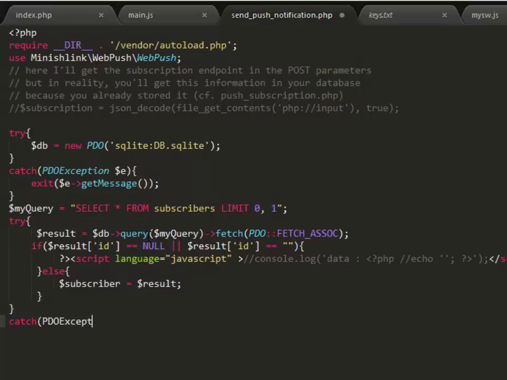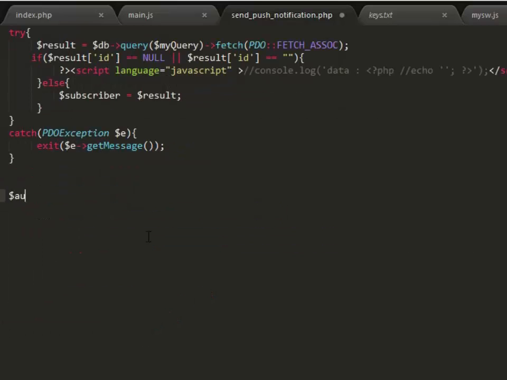If the result is null, the execution will fail and exit. If we do get a result, this result is stored in a variable called subscriber. We then declare an array named auth, which contains our push notification VAPID keys.